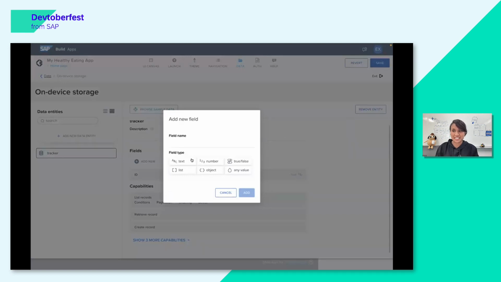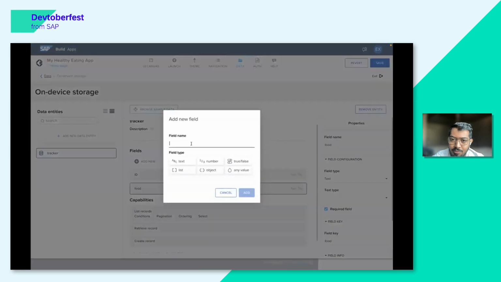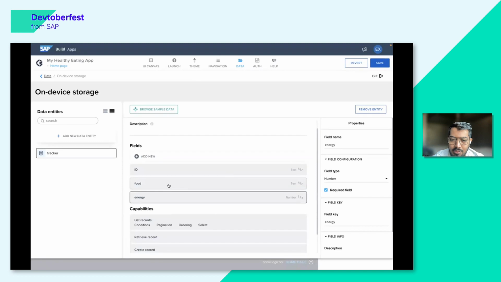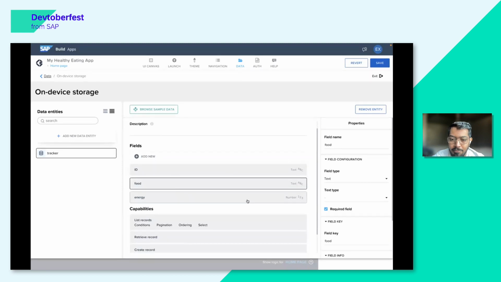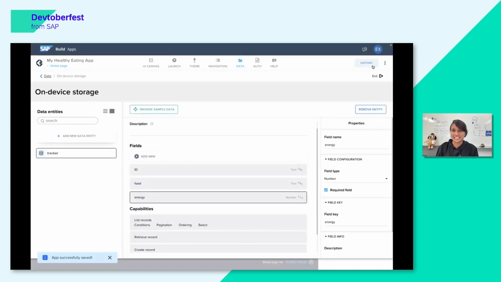So maybe while I'm doing that, Kanishka, you can explain why we are setting it up in this way? Yeah, so in order to track, we need two things, which is the name of the food and the energy value, the consumption value. So we were using these two values here. One is a text, the name of the food, and since the calorie value is a number, we have the field types as text and number. Great. Okay, so I think this is fine. So then I will go ahead and save. All right, so this is now ready.